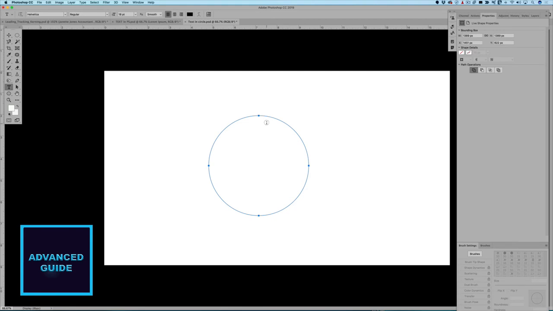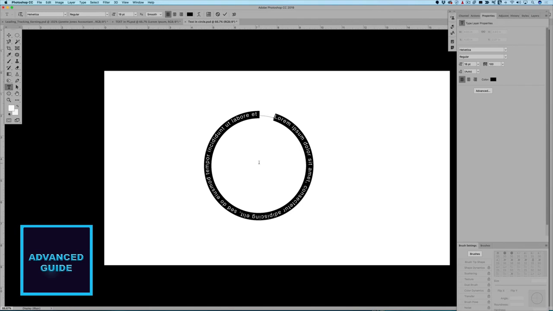So once I've got the text tool selected, what I'm going to do is come in, and you can see that the icon, when I hover over that blue line, is going to change. It starts as an I-beam with a line underneath. When I hover over, it'll change to the I-beam with the line going through it. When you see that the icon has changed to that, if you click on the path, that blue line, Photoshop will automatically drop the dummy text around in a circle. So watch this. Bang. And there it is.